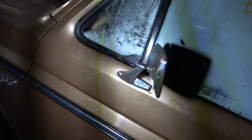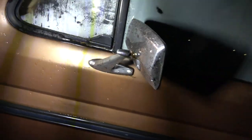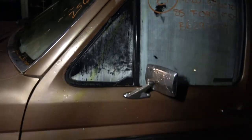My initial plans for this is, you know, I have things like LED lighting upgrades, and we might change those mirrors to some OBS ones. I think that will work. Yeah, I think this window needs some work here. It's not sealing, and that's letting moisture get in. So we'll have to deal with that. But yeah, we'll do LED light upgrades and whatnot.